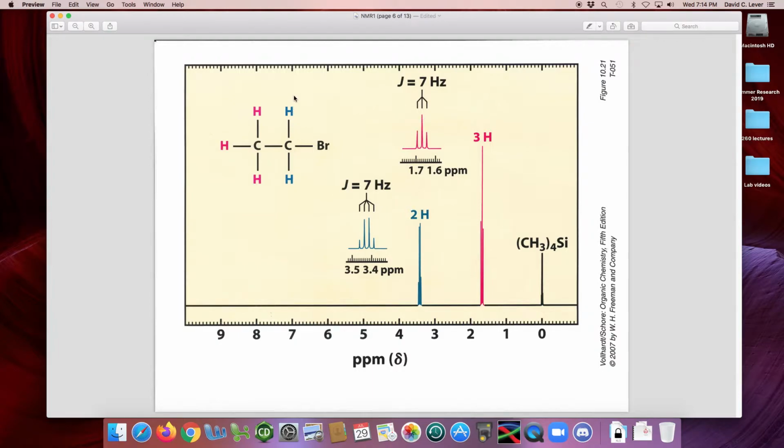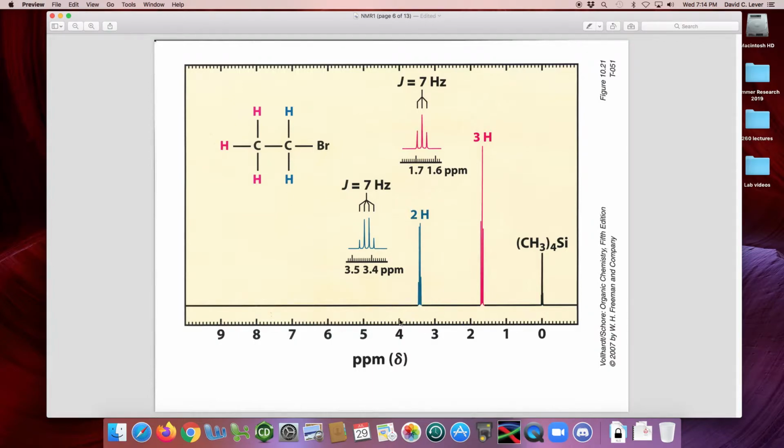And then the CH2 group shifted by bromine, so it's down at about 3.4. A little less far than it would be if it were chlorine or oxygen that's shifting it downfield, and split by the 3 adjacent hydrogens of the 3 identical hydrogens of the CH3 group adjacent into a quartet. So we got an upfield triplet and a downfield quartet. That is a pattern that you're going to recognize as an ethyl group. A 3 hydrogen triplet upfield, a 2 hydrogen quartet further downfield is an ethyl group.